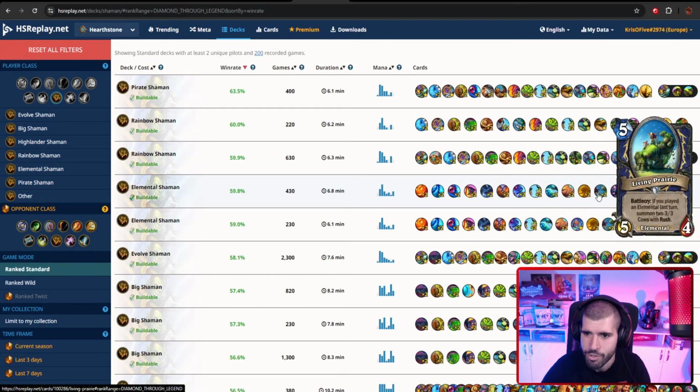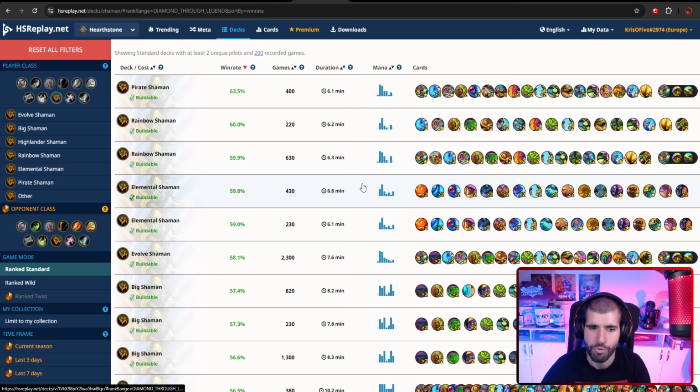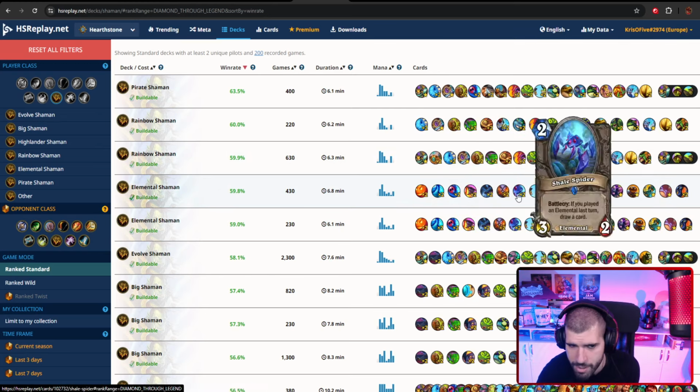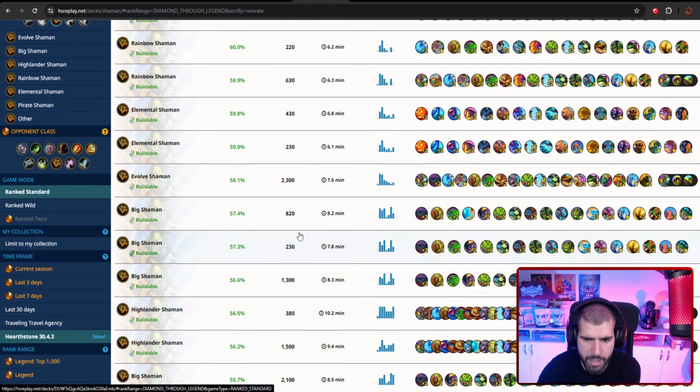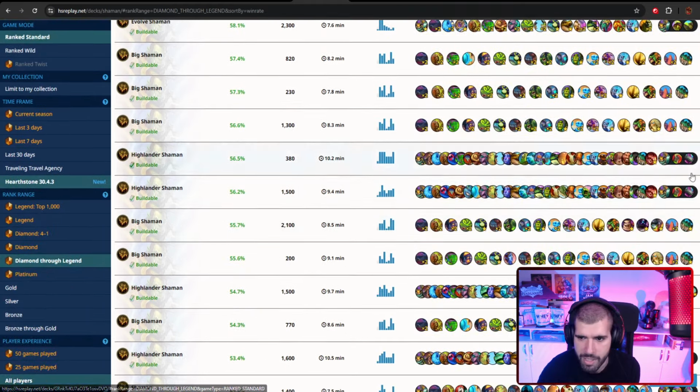You do have a decent chunk of Battlecry minions here, and you do benefit from the +1, but it is what it is. We can also see Evolve Shaman doing quite well. Big Shaman is still pretty big, and even Highlander Shamans are doing decently well. You can check out my guide and gameplay with that one. It was a pretty fun deck to clap with.